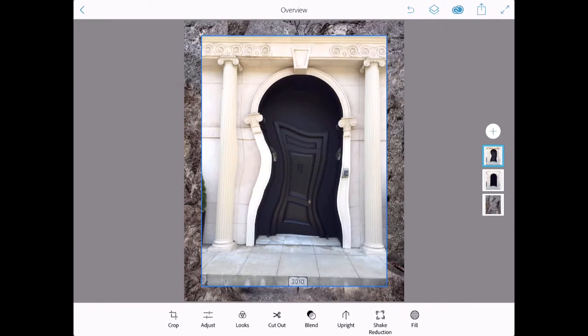So my next step is I need to mask this new warped door layer, so we're only seeing the warped door and nothing else. And to do that, I want to go into the cutout mode. Now, before I do that, let me just explain one thing to you. As long as a layer is active here, and you know that a particular layer is active by looking for the blue highlight border around the layer thumbnail or the blue border around the main layer, if you try to pinch and zoom here in this overview mode, it will resize that layer. So let me just do that for you.